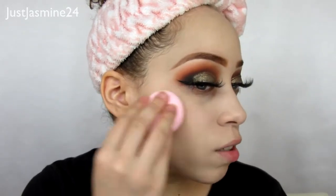So that's my face right now with one layer of the foundation, and it's not bad. It's like medium to full coverage. So I'm gonna do the other side, but I'm gonna use a foundation brush. I'm gonna take this Jessup flat kabuki brush and go in just like that. So the pimple area, it covers, but then it doesn't. It's just a textured pimple. So I'm not gonna judge the foundation from that, but the coverage is great.